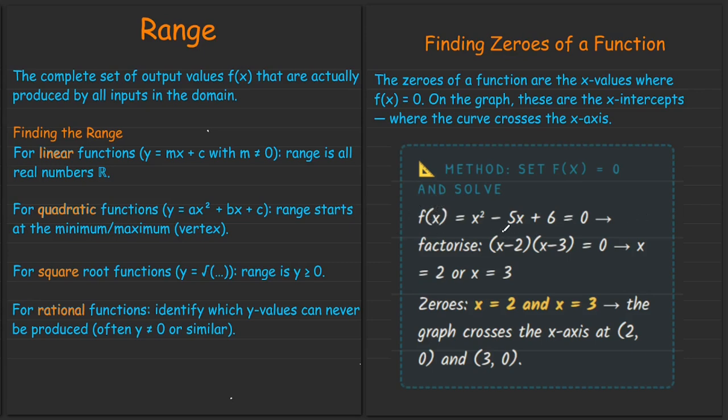If it is a linear, you use your linear method. If it's a quadratic, you can use your almighty formula, the quadratic formula, the completing of squares, and then you go. If it is a polynomial, you can use any of the polynomial methods as well. That is, you can use the remainder theorem and what have you, or factorization to equate to 0. Simply put, the zeros of a function is what? The set of values of x for which our function equates to 0. And it is simply the x-intercepts.